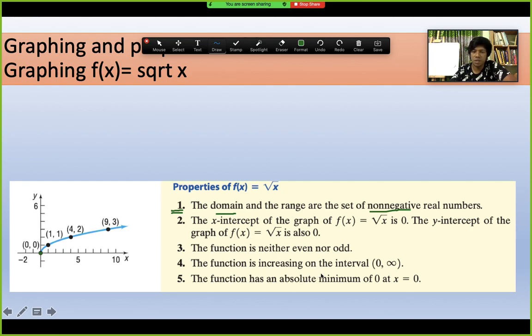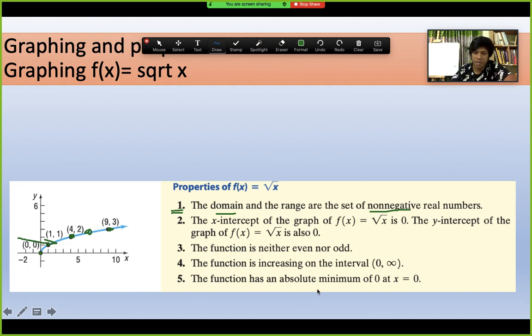The function is increasing on the interval 0 to infinity. As you can see, from 0 to infinity the graph is increasing, because you hit this point, then the next point is up, the next point is up, the next point is somewhere up. So it is going up. Although the amount of increase is very small, and it will eventually become very, very small based on the trend of the graph, we can say that it is still increasing.